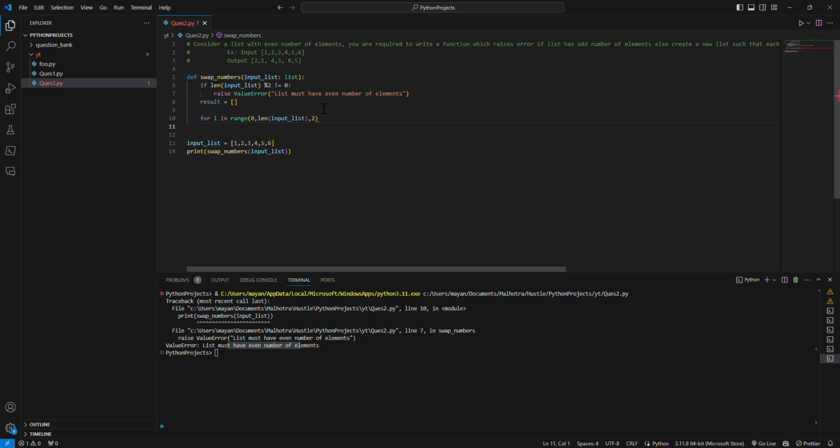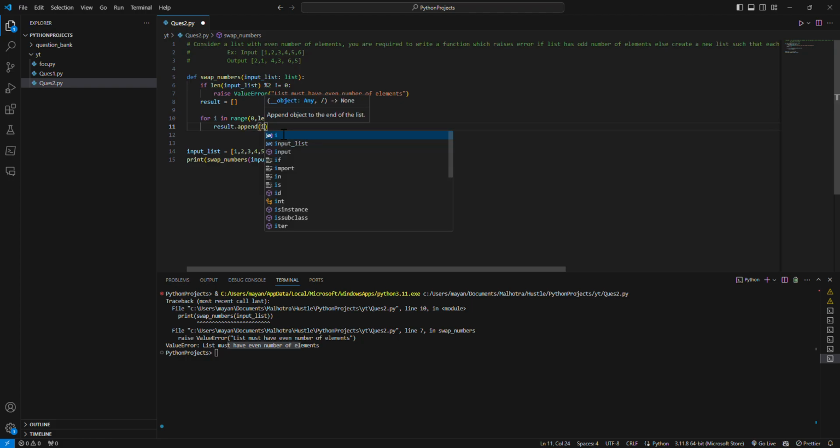So this is the starting point, end point, and the gap, the skip. Then I'll do result dot append and input list of i.